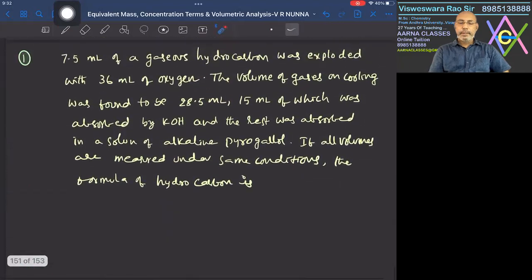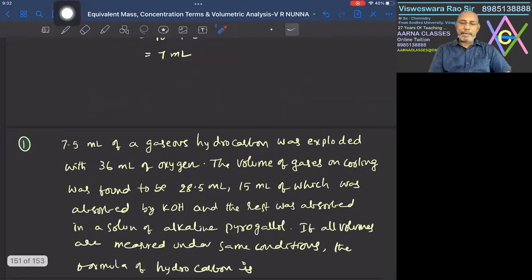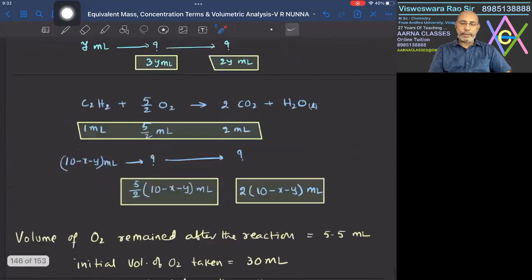Okay, so that is the first problem here. This is one model: they will give data like this, and they will ask you what is the formula of the hydrocarbon. Sometimes the paper setters directly go alkane, alkane, alkane also, so solve the practice of many problems and you will get this one. The next model is where paper setters will give hydrocarbons to you. That means I'm coming to the next model. It's a little bit more complicated than this one.